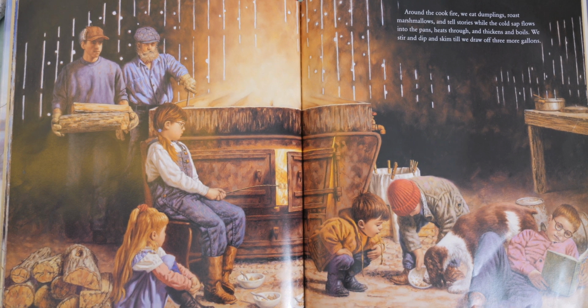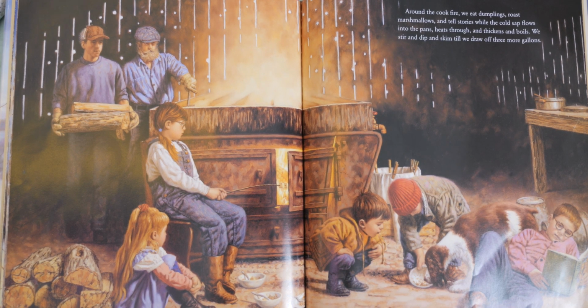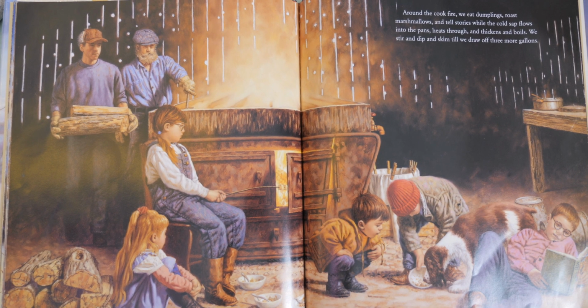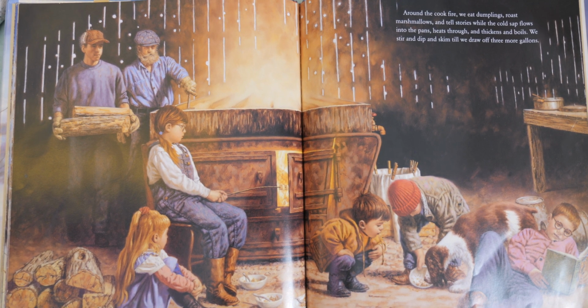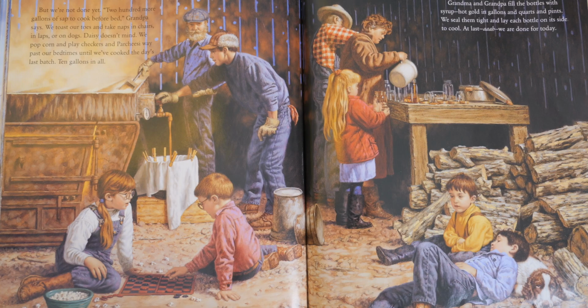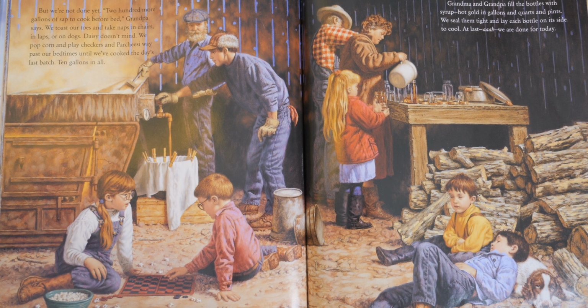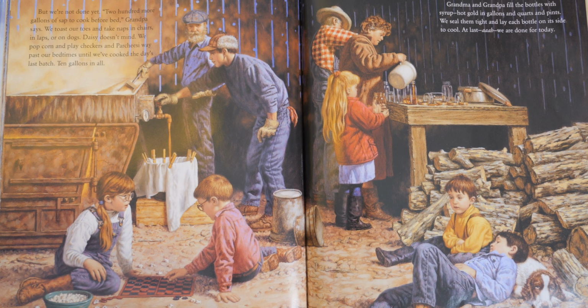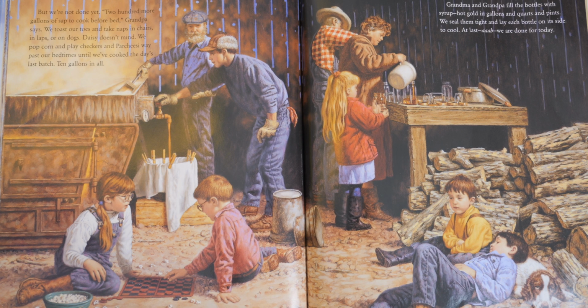Around the cook fire, we eat dumplings, roast marshmallows, and tell stories while the cold sap flows into the pans, heats through, and thickens and boils. We stir and dip and skim till we draw off 3 more gallons. But we're not done yet. 200 more gallons of sap to cook before bed, Grandpa says. We toast our toes and take naps in chairs, in laps or on dogs. Daisy doesn't mind. We popcorn and play checkers and parcheesi way past our bedtimes until we've cooked the day's last batch, 10 gallons in all.